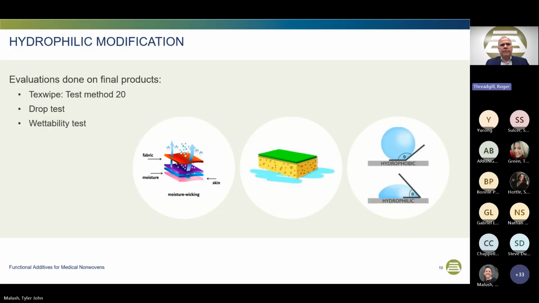So there are three active modes when it comes to water interaction. Wicking moisture, which is transport of the water or liquid through the article. Absorbing moisture, and that would be transporting moisture away from the skin and locking it into an inner layer. Or wetting of the textile. So we're wanting to defeat the tendency of the water just to sit at the surface or stay in contact with the skin, for example, or make even a cleaning or disinfecting solution fully penetrate a container of wipes. For each, there are separate test criteria that are used to define the performance. So let's take a look at the first one on the next slide.